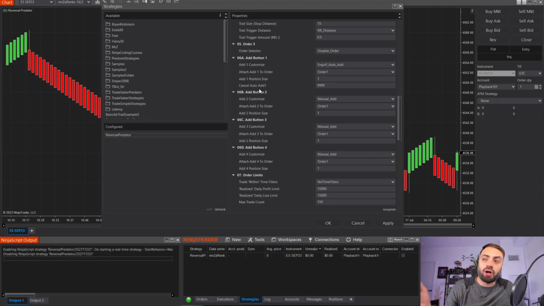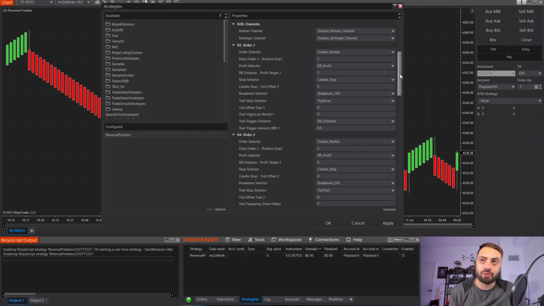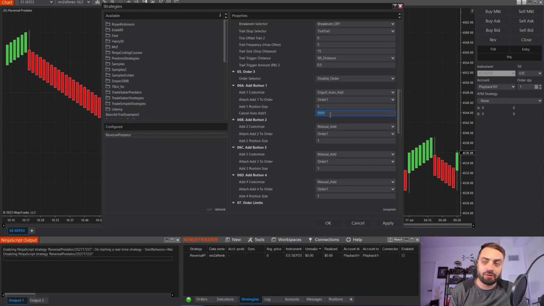And the cancel auto add, what this function does is once you enter on your original order, that is one of these 3 main orders, once this number of bars pass, it will no longer consider any automatic entry. By default, I have everything set to a high number just so it's always going to take the additional entry.